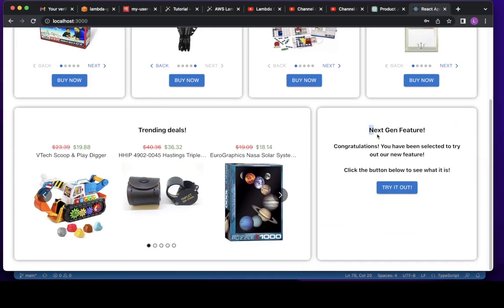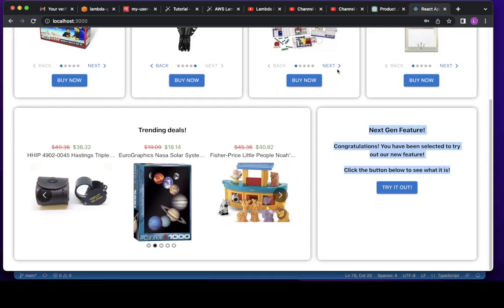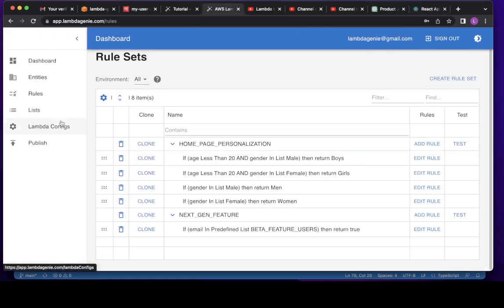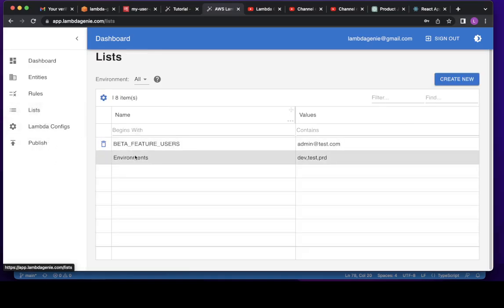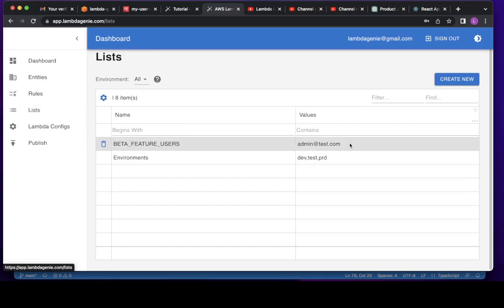And you'll notice that this user got the feature. And if you remember our original setup, we had said that only the users in this list are going to get the feature, but this user is not in this list. So what happened?